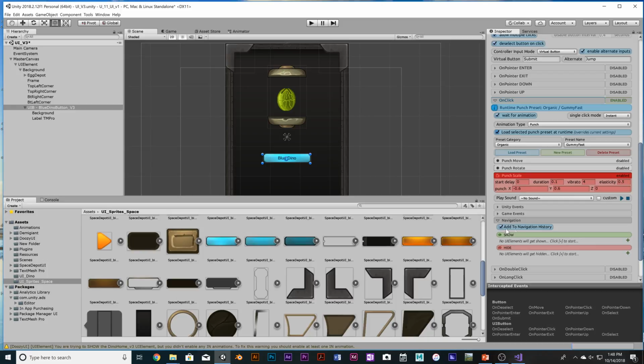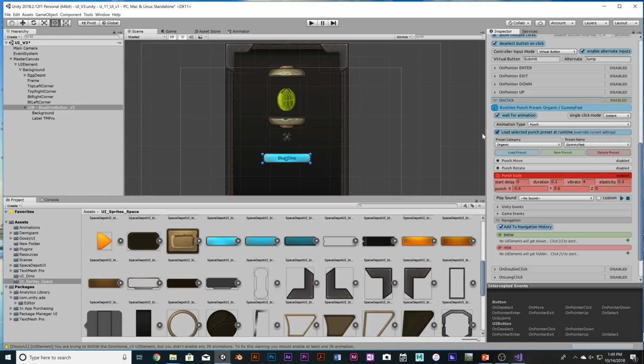And you can add a navigation system, because once you click here, you can always click the escape key on your keyboard and go back. So this is kind of like a computer.